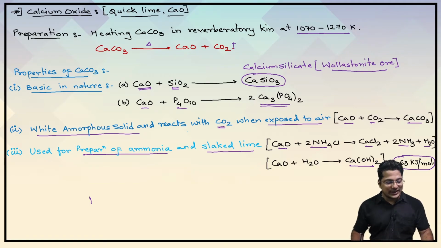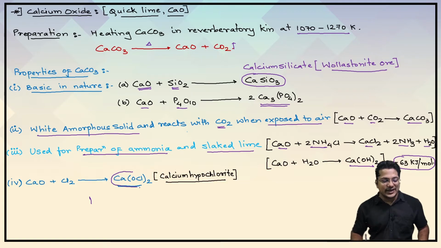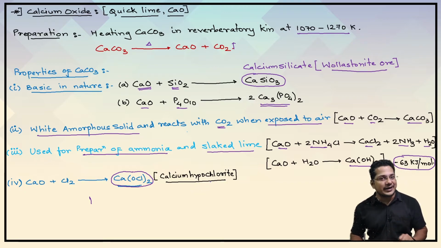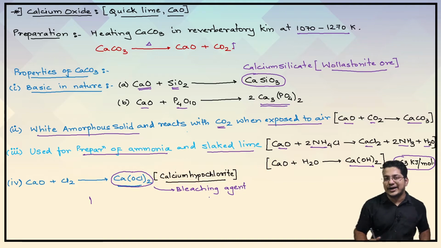Further, if you notice, calcium oxide can react with chlorine gas giving you CaOCl2. And what is this compound referred as? It is referred as calcium hypochlorite. Please remember, calcium hypochlorite किस चीज़ के काम आता है, तो it is a very good bleaching agent. And bleaching agents क्या करते हैं, तो bleaching agents help in removing the colors on the clothes. Okay, clothes में से जब कलर तुमको बाहर निकालना होता है तो तुम definitely एक bleaching agent use करोगे.